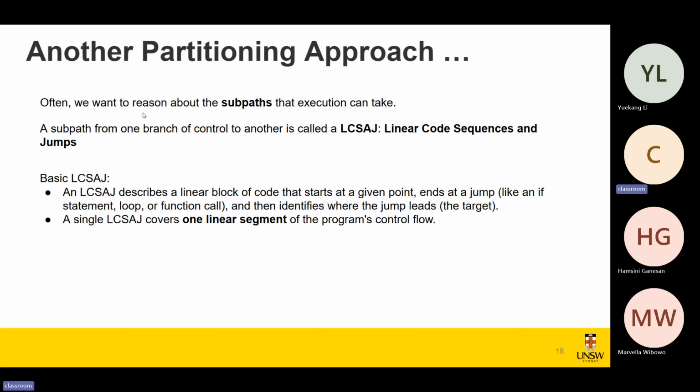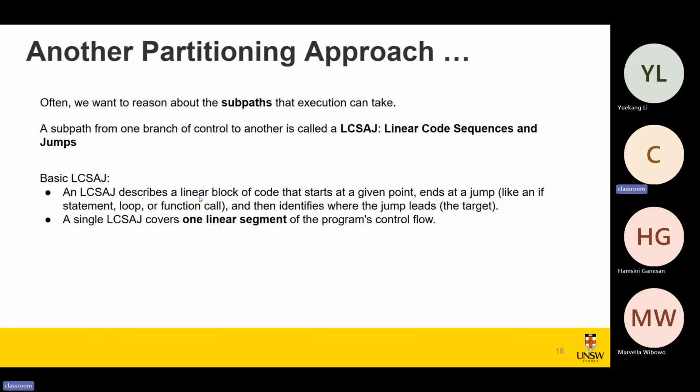And this strategy is called LCSAJ, which stands for linear code sequences and jumps. So based on this coverage metric, a subpath is a piece of code that is executed in sequence until it reaches a branch or a control diverging point.